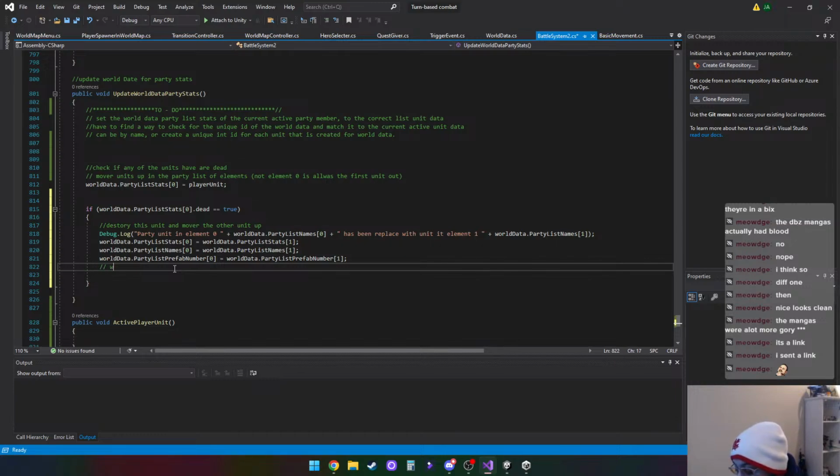We'll have to check if element 1 is dead first, and so forth. Because it's got to check each one who's dead, and then whoever's not dead gets bumped all the way to the top, and then check the next one. Okay, that's cool. That's groovy.